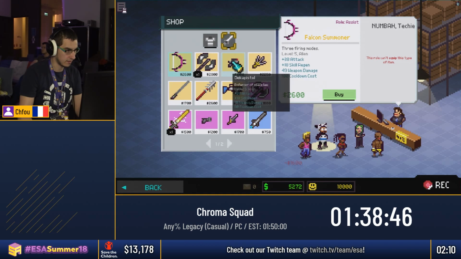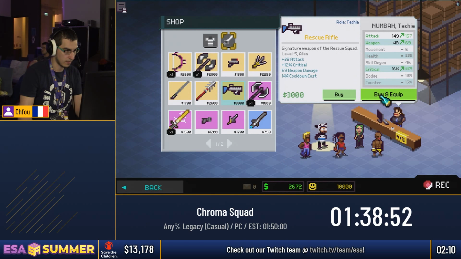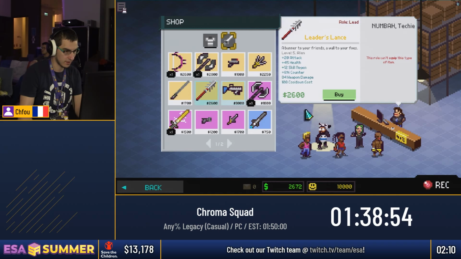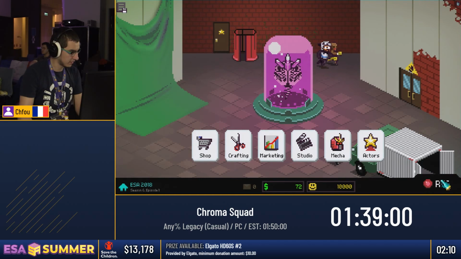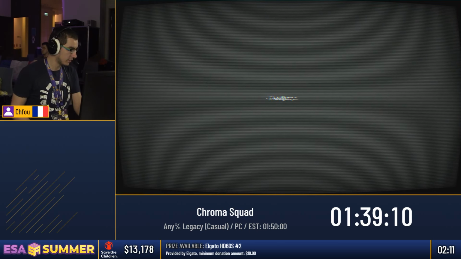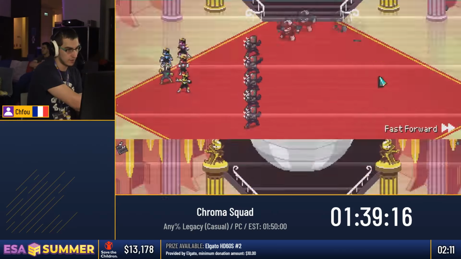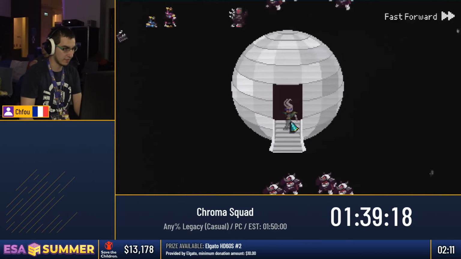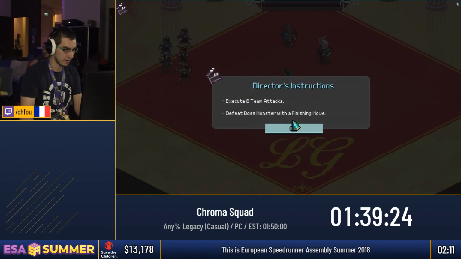And we also go ahead and grab some weapons for the team. I can't buy one for the techie, but I will buy one for the leader. And we are going to go for a defense squad and activate the plus 10 attack power, so I get 35 from the agency. And that's the last mission with the first phase, which has the best music in the entire game for me. Get to defeat Lord Gaga.